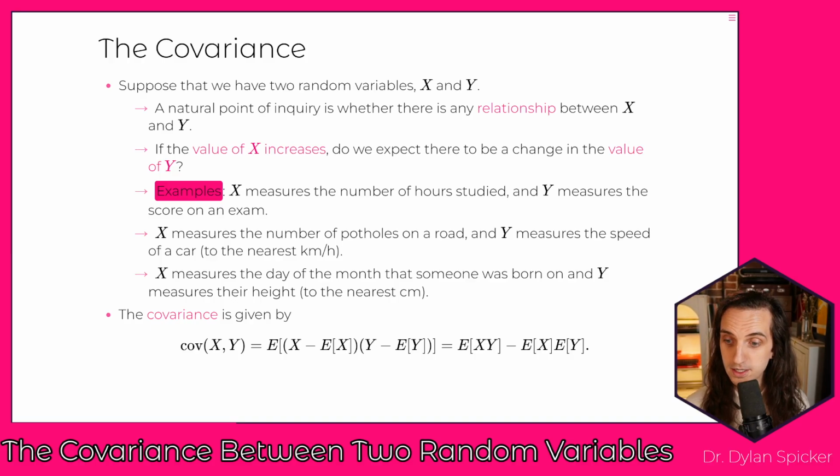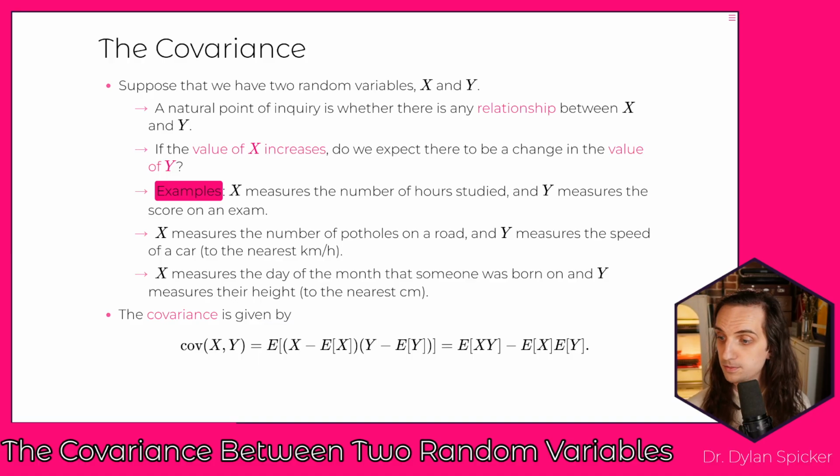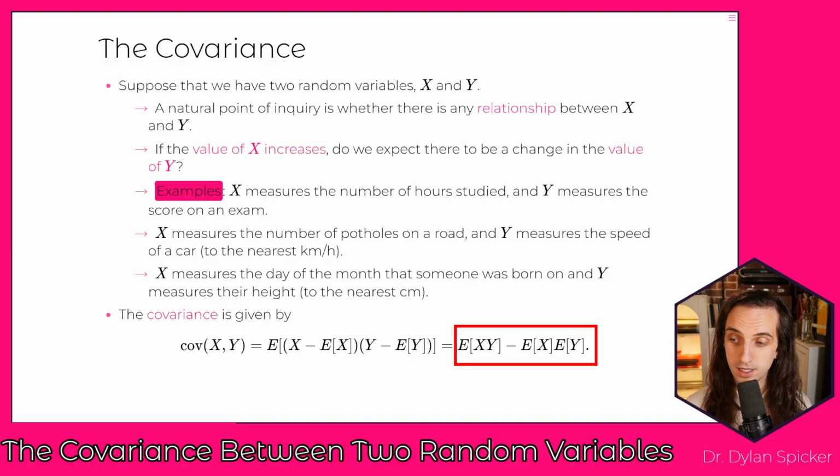Okay? The covariance specifically, if we wanted to calculate it, is going to be given to us by this expression here. So, namely, it's the expected value of x minus its mean times y minus its mean. Now, if we want to actually calculate this, there's a shortcut formula. That's the expected value of x times y minus the expected value of x times the expected value of y. And the thing that should jump out to us looking at this formula is that it's quite similar to the formula for variance, right?